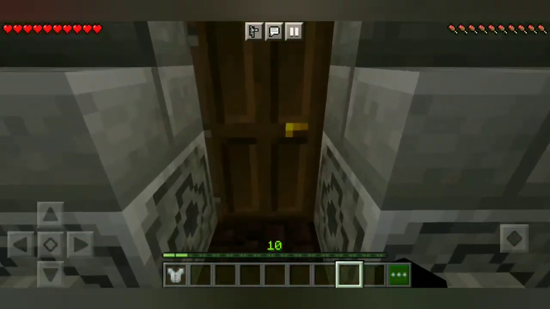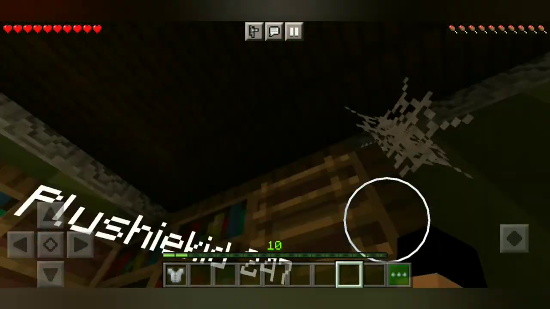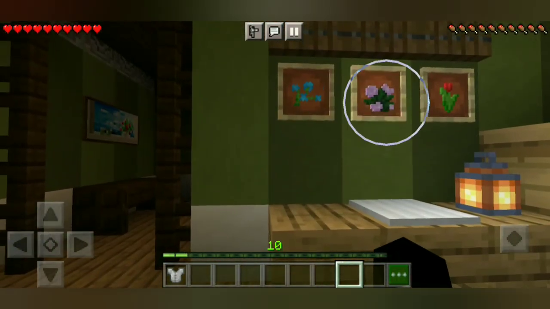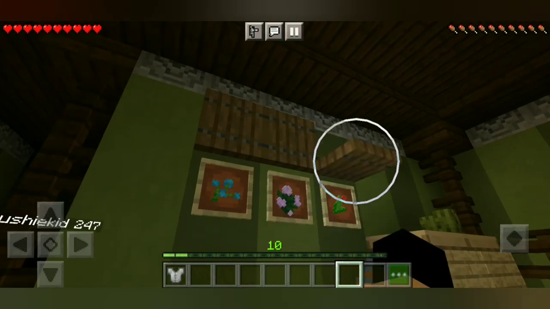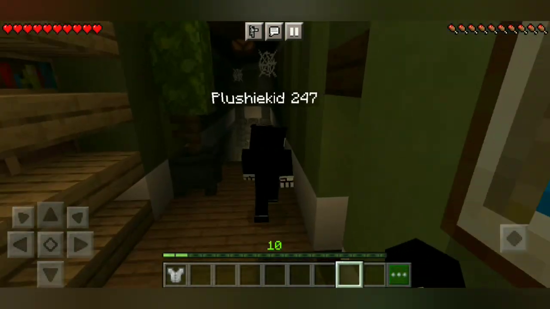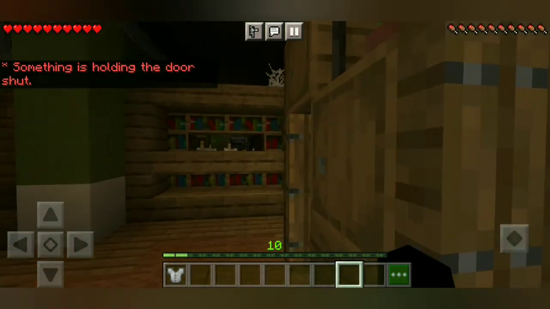Where you at? I have found you. Banner makers. There could always be hidden things behind these. This is why I open the front door. Something is holding the door shut.